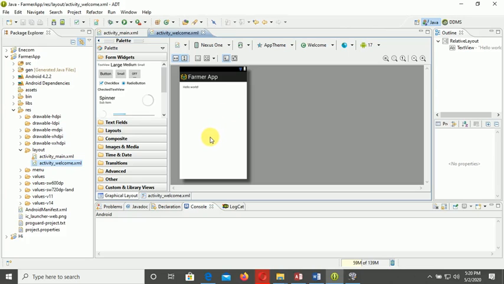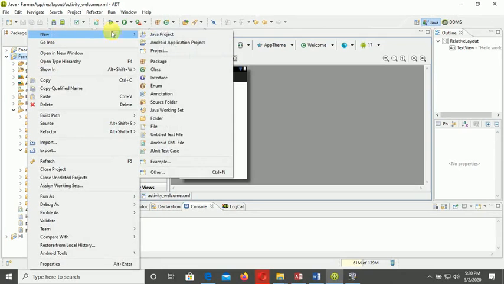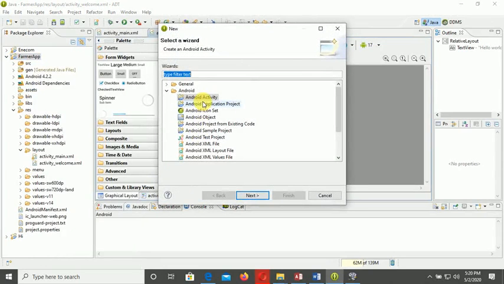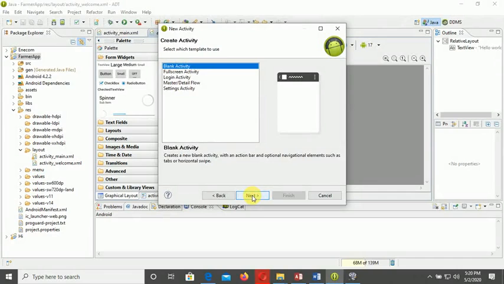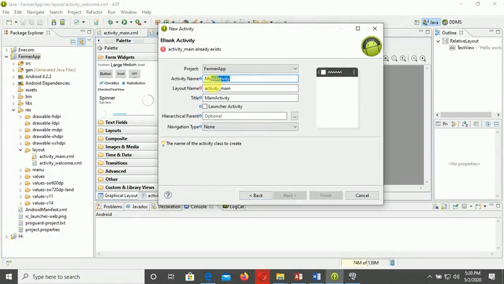Now we are going to repeat it so that you will get the steps for creating a new page to the existing one. So you go back to the main folder, you right click on the main folder, you choose new, you go to other. So at the other dialog box, you have to see that the activity Android is selected. Then you click on next, you again click on next, then you give it a name.